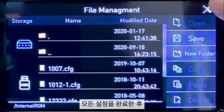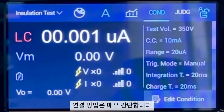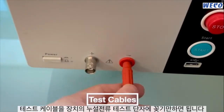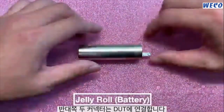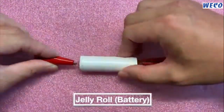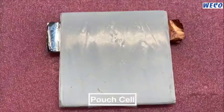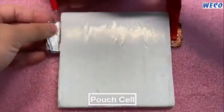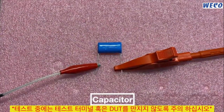So after completing all the settings, let's get back to the main menu and connect to the DUT. The connection is very easy. Just plug the test cables into the leakage current test terminals on the unit, while the other 2 connectors connect to the DUT. Please be aware not to touch the test terminal or the DUT while testing.